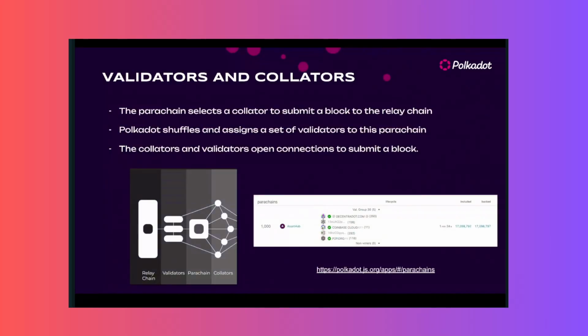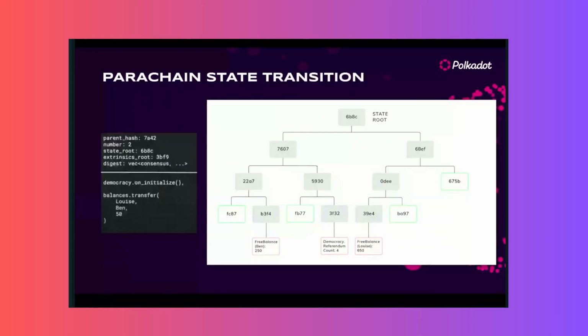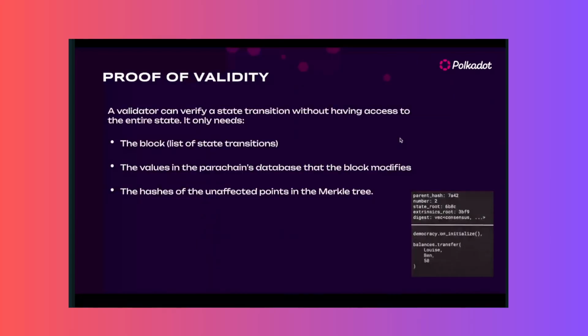So yeah, a lot of this I don't have to go through in detail for at least this hackathon. I would say Polkadot does this information transfer between the rollup parachain and the relay chain in a very efficient manner. It only sends the data that is actually changed in the Merkle tree of the state, and the data that hasn't been changed, you just preserve the hash, and you just send this Merkle tree to the Polkadot validators to validate.